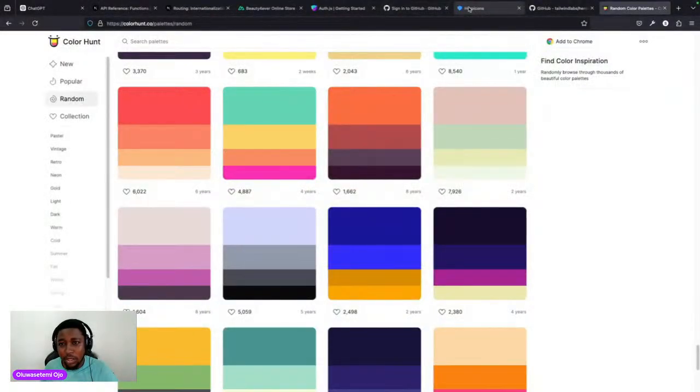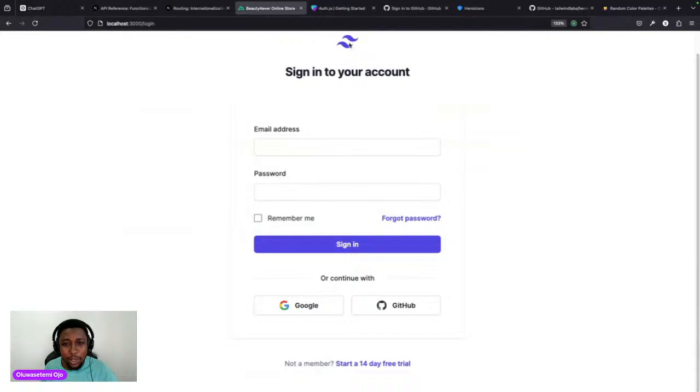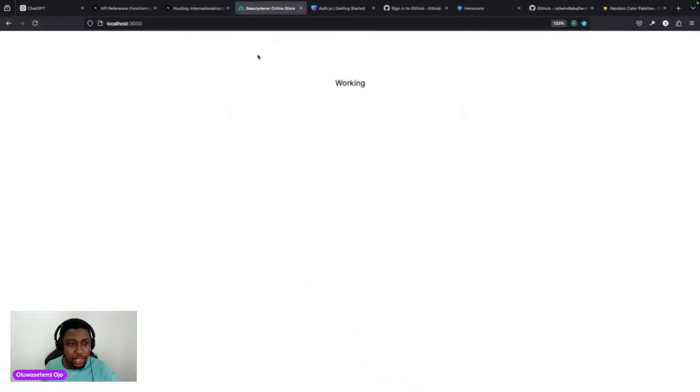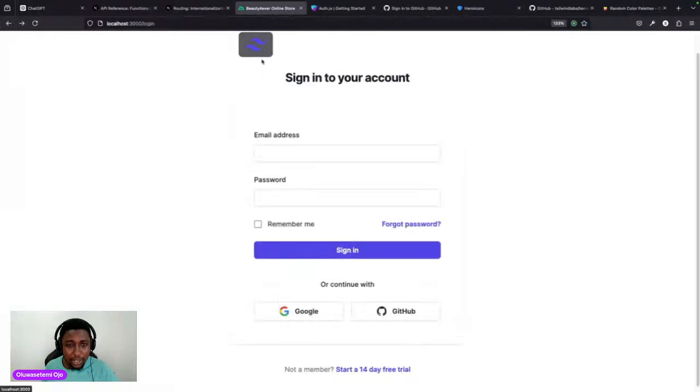And if we have this here, the logo should be clickable. Let's just refresh this. Right, it has added some extra CSS that I don't want, but I can take out the CSS later.